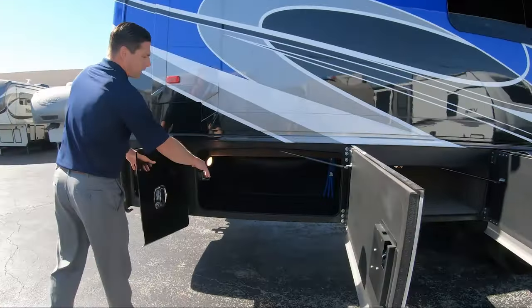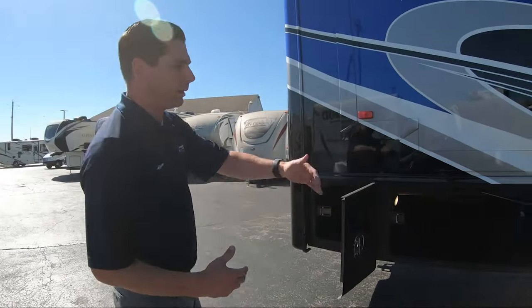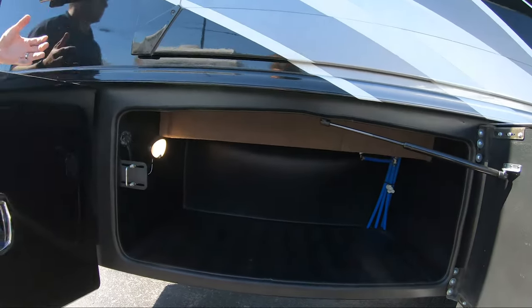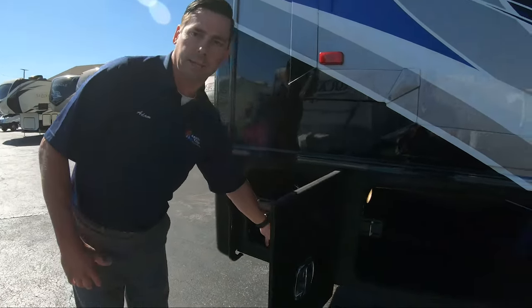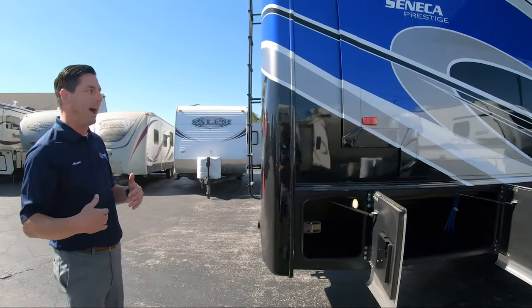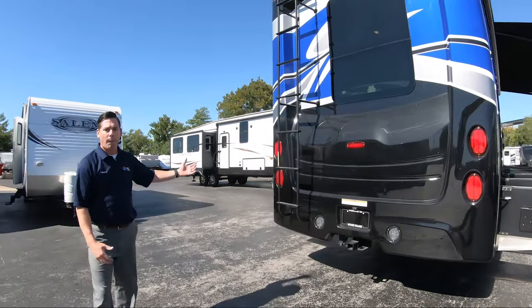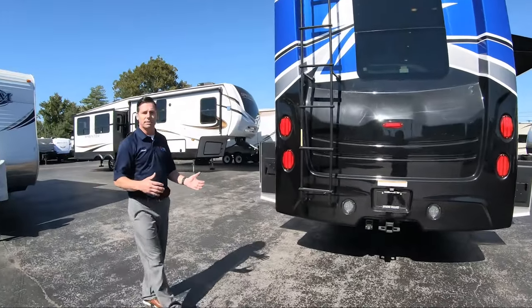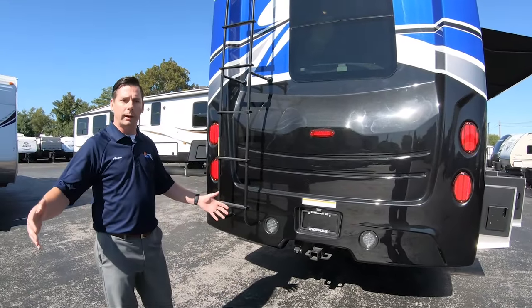Walking back this way you're going to have another big pass-through compartment. These two compartments are going to be ABS plastic because there's water in them — you've got your low-point water lines, and your gray tank, black tank, and fresh tank are all mounted to the floor. In case we ever had a problem with them, they're going into plastic as opposed to carpet. Along the back end you step back and you've got a full molded cap, just like you see on the big diesel pushers.